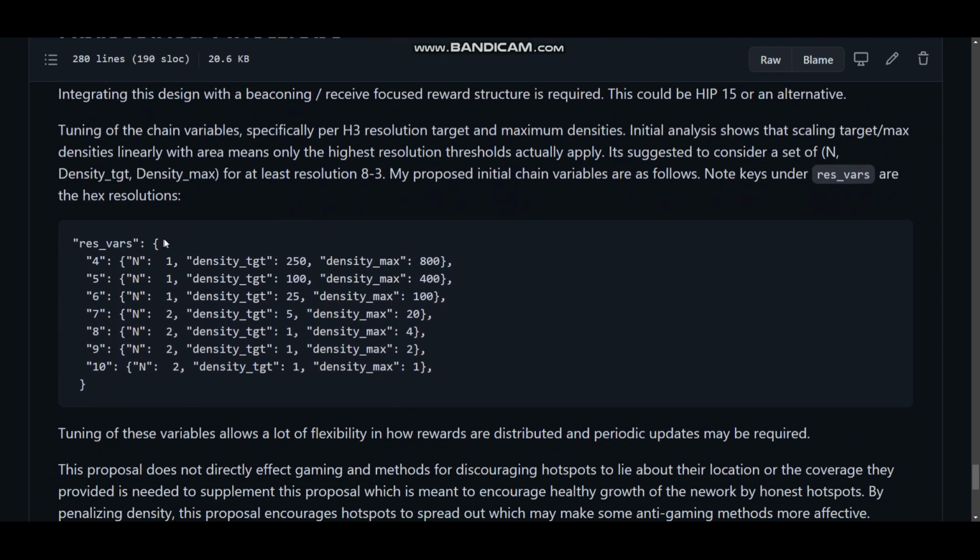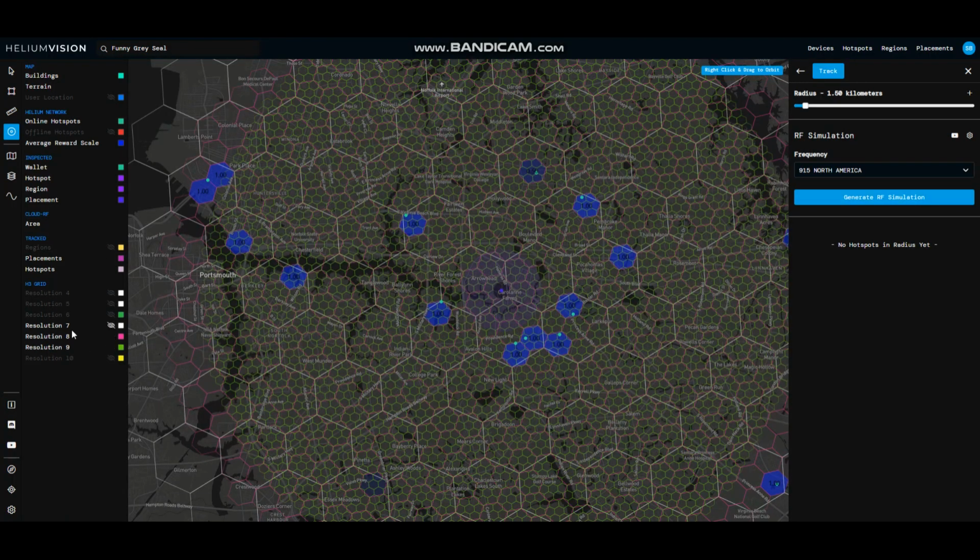This is the max density per resolution. Right here is the resolution bar, 4, 5, 6, 7, 8, 9, 10. I like to utilize 7, 8, 9, just to show you a quick example of what I'm talking about. Helium Vision, 7, 8, 9, the resolution.